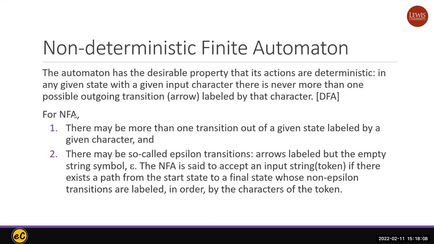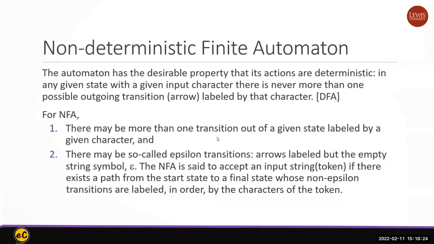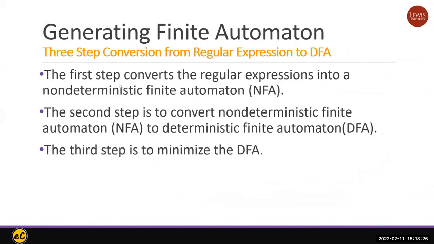On the other hand, in a non-deterministic finite automata, there may be more than 1 transition out of a given state labeled by the given character. So 1 input may cause different states. This is not allowed in the implementation, which is why we automatically translate your regular expression to NFA, and then we still need to convert it to DFA to make it possible for the design of the Lexer.